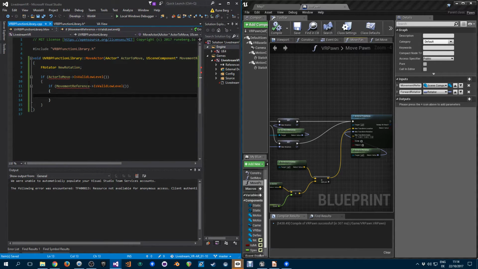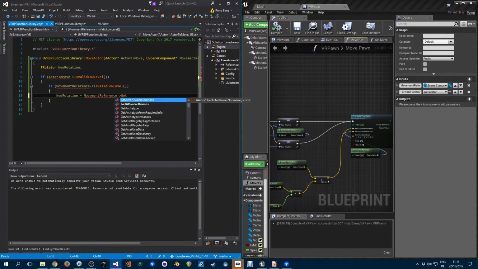And we then set the new rotation to be equal to what? We need to use the movement reference, get the rotation. So get component rotation in C++ instead of get world rotation.